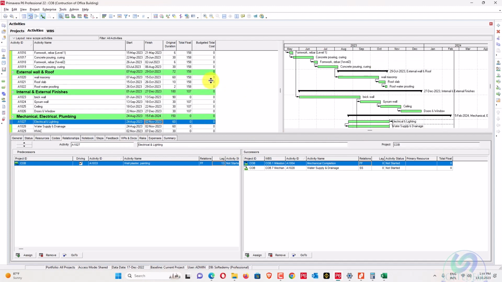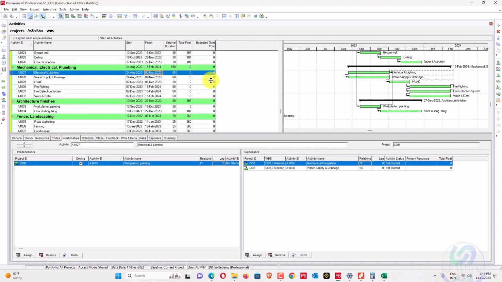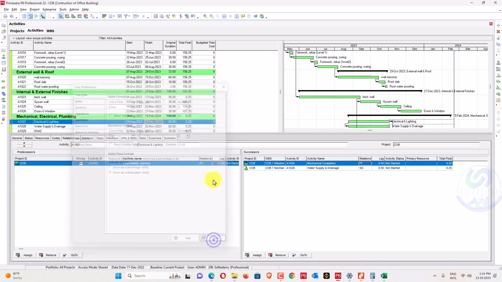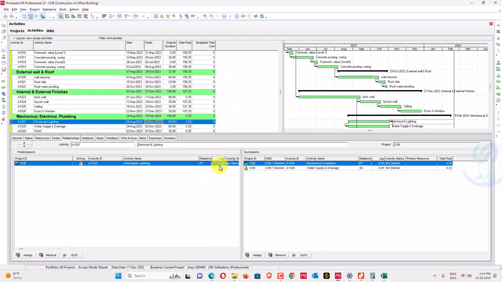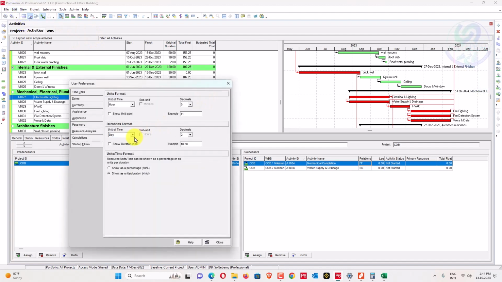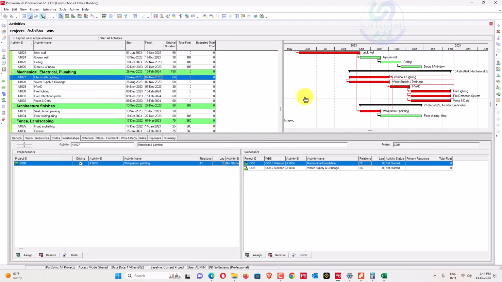So we have zero float considered here, but you can see the activity is not going red. Why is it not going red? In user preferences, I will set my decimals to 2, and so I can see my decimals. So I will just go here and write 13.25. So it will go red. Red means it's critical. So what we'll do next, in user preferences, we'll remove this one 0, and now this has been done.